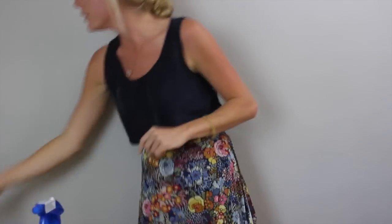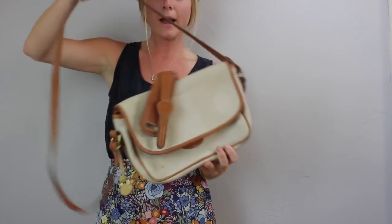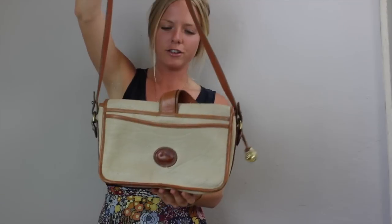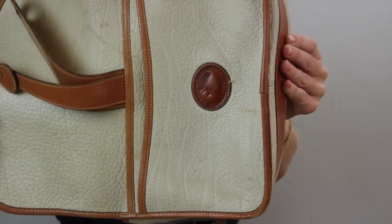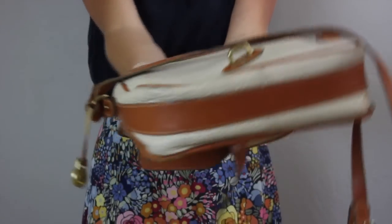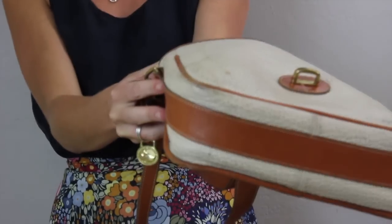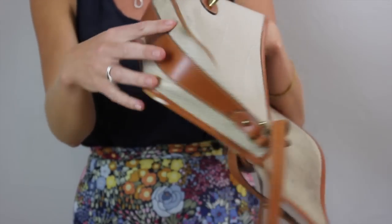Right, and then the last trick I wanted to show you guys is on this vintage Dooney & Bourke bag. This bag is made of a cream leather, so it's really showing the signs of age and use on the leather. It just has a lot of stains and spots on the surface, all different stuff. Got some dark stains right there, some surface scuffs around the bottom.